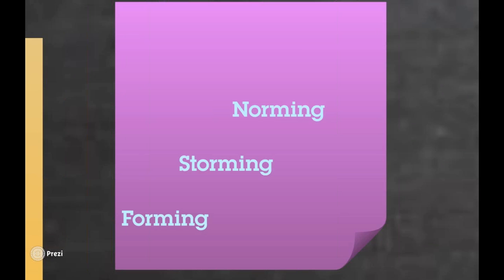And so the norming stage is where the Scrum Master is taking a lot of time coaching the Scrum team. So coaching the product owner, coaching the Scrum team, the development team, and also removing impediments. That's where the majority of the Scrum Master's time will be spent. A lot of their time will be spent, yes, in the front doing the planning meetings, and towards the end doing the retrospective. But what are they doing in between? This is what they're doing: helping the team understand how to work better, removing impediments.